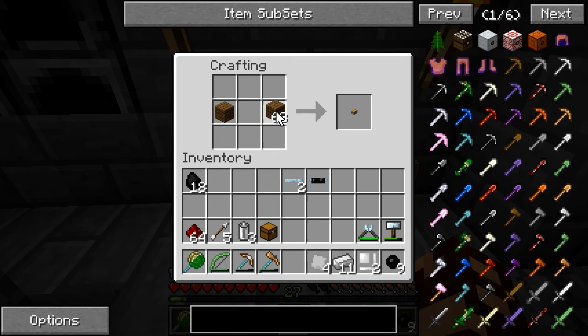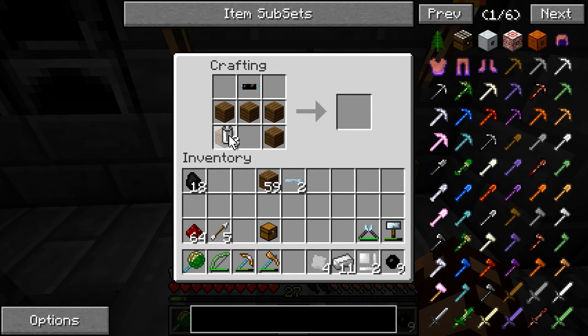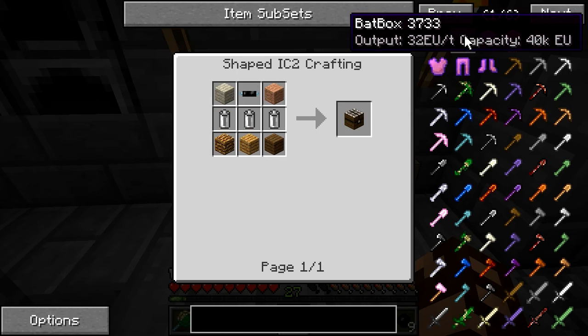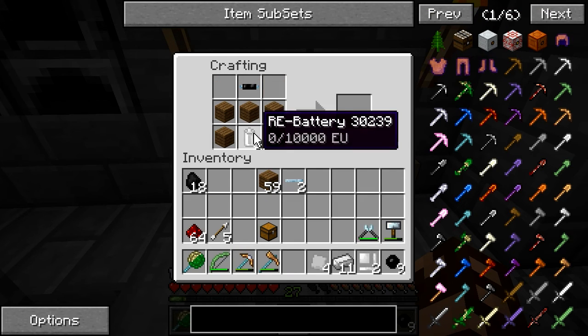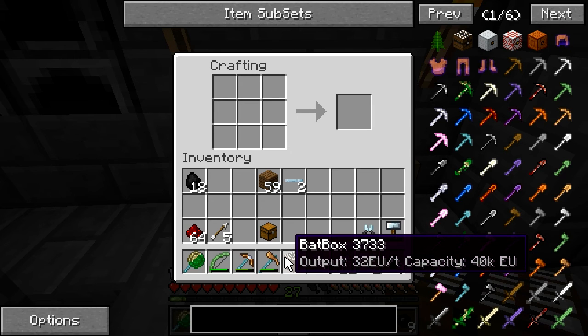So let's see if I can remember this. I feel like this goes on the top and the batteries get laid out. There we go. When I look at it, it's like, oh yeah, that makes sense. I can see how that works. Bat box. And this is going to store 40,000 EU, and it's going to output up to 32.